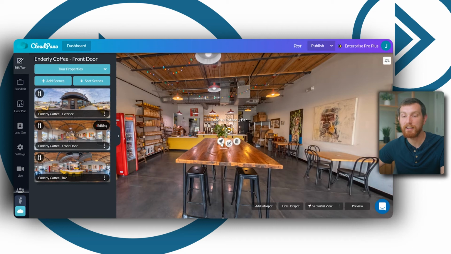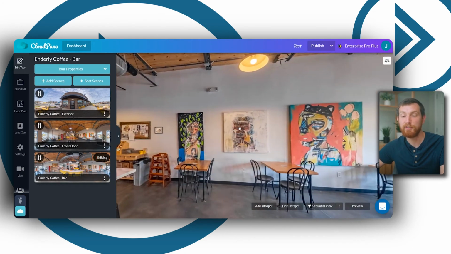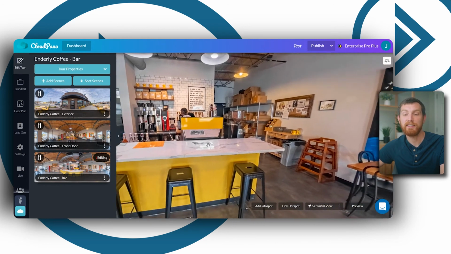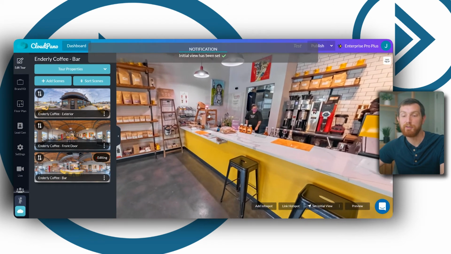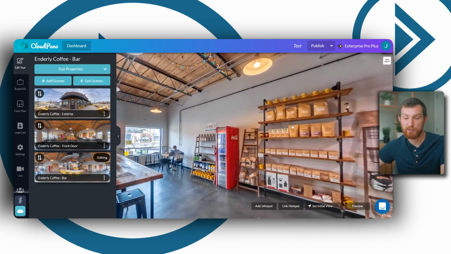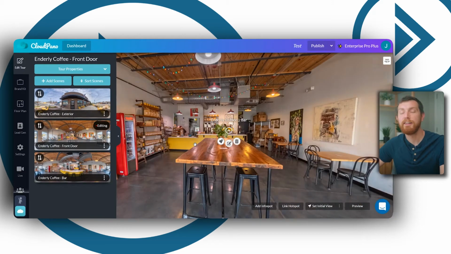And now when we click the rocket button, we'll be taken over to that third and final photo. Again, you can reset the initial view. And sometimes the initial view setting can be a little bit jarring. So if you're moving from here back to the front right here, you'll see that it wasn't really a fluid motion because it's looking back at the front where we had set that initial view.